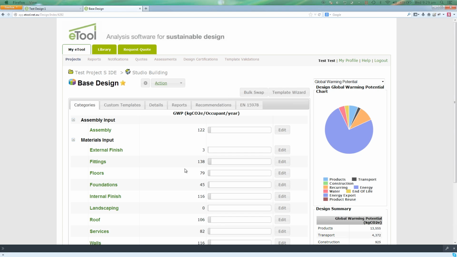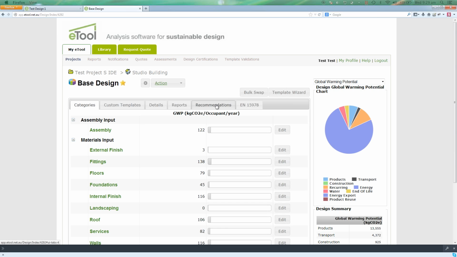There are some things that really help with that, but the whole value of eTool is there's a nice quote by an inventor in the US called Charles Keating, who said, a problem well stated is a problem half solved. And that's really what eTool does. It just highlights exactly where your impacts are in this building over its whole life cycle. And then from that point, making changes to really help reduce those impacts is so much easier.